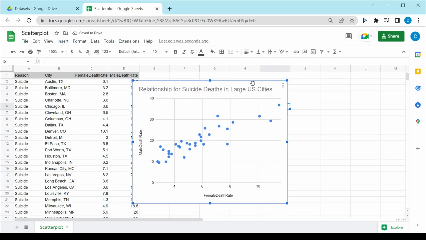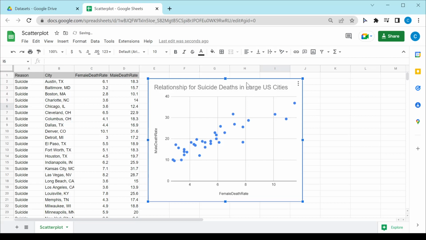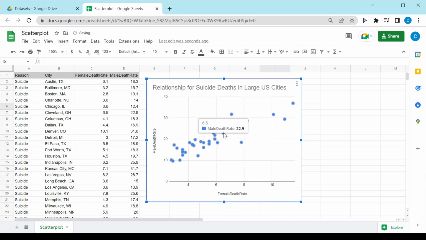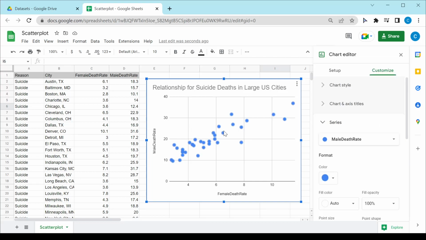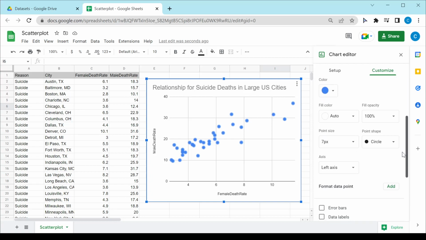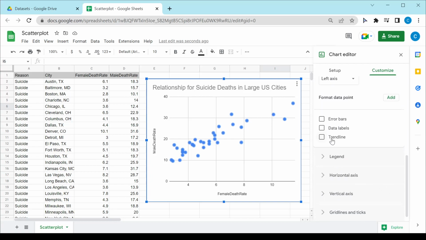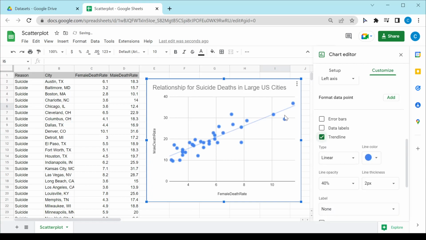Okay, the next thing I want to do then is to show you how to get a trend line. And what I'm going to do that is just select a data value here, and I get the chart editor over here on the right. There are several tabs here, and the one that you want open is going to be the Series tab. Near the bottom of the Series tab is a checkbox for trend line here. And when I click on that, it's going to give me the trend line.